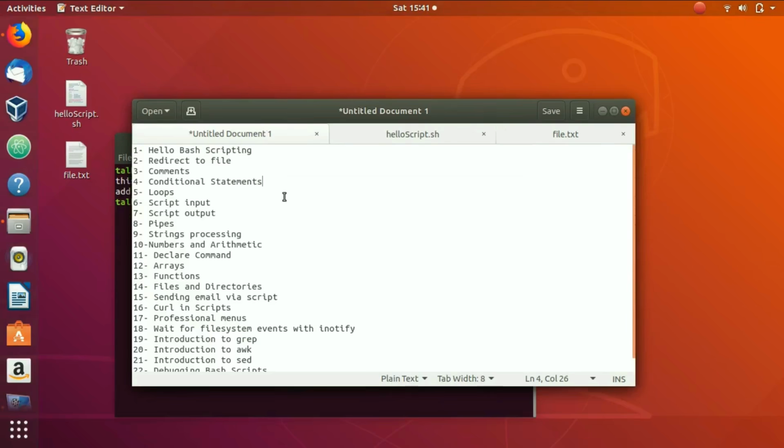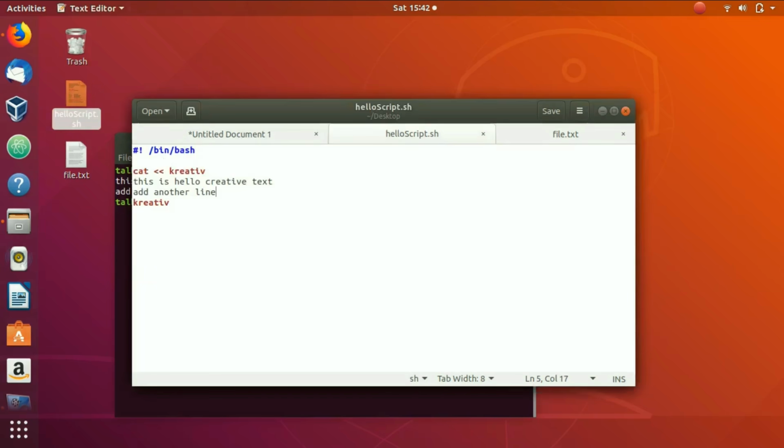Okay, so now let's come to our next topic, which is conditional statements. In this topic we are going to discuss if statements, if else statements, if else if statements, the conditional statements of and operators, and the conditional statements of or operators as well. Finally, we will take a look at the case statement. Let's go ahead, run all these conditional statements, and see what results we get. We'll go to our script, where we have this code.